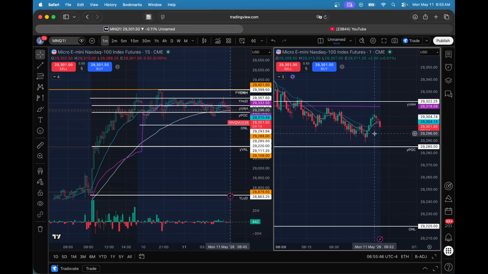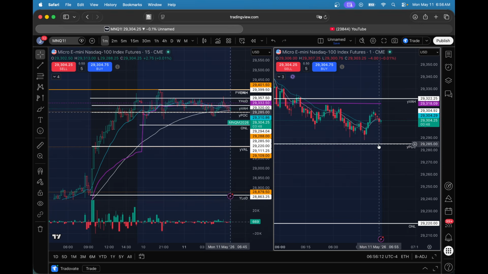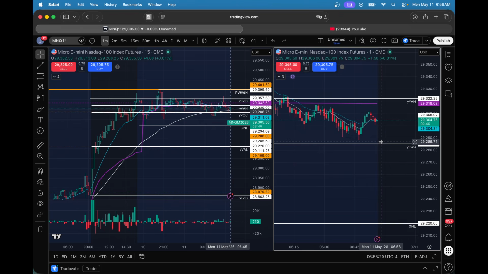Not even so much the EMAs. I do like to know where I am compared to the VWAP. But am I bouncing off of a value area high? Am I getting double confluence? Like here, you can see where Friday's premium is now the VWAP. That is a nice double confluence, right? We're getting a small amount of current temporary rejection there. Are we saying that that premium is still holding and we're rejecting under the VWAP? I mean, we're going to go down at that point, right? Do we get across that point of control, continue to the overnight low? You can sort of see where I'm going here. It allows me to set up either obstacles or targets or entries.